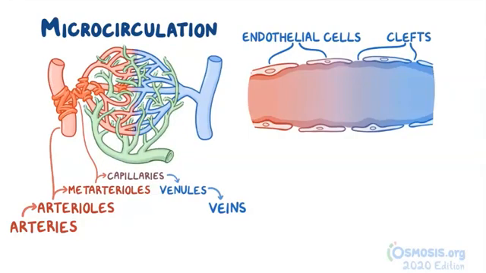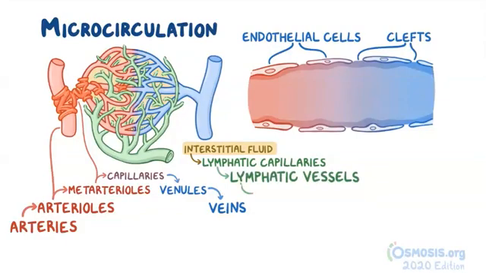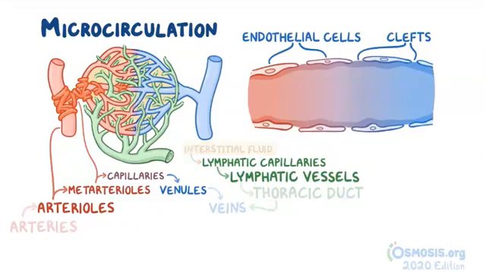Intertwined with these capillaries are the lymphatic capillaries, which return interstitial fluid and proteins to the vascular system. Lymphatic capillaries can also empty into larger lymphatic vessels, and eventually into the thoracic duct, which empties lymphatic fluid directly into the large veins. So, arterioles, metarterioles, capillaries, venules, and lymphatic vessels together make up the microcirculation.